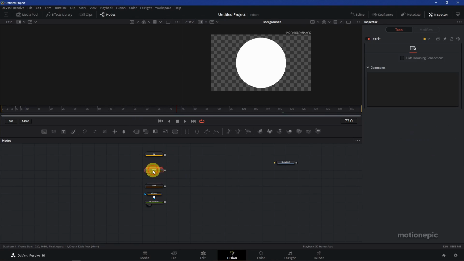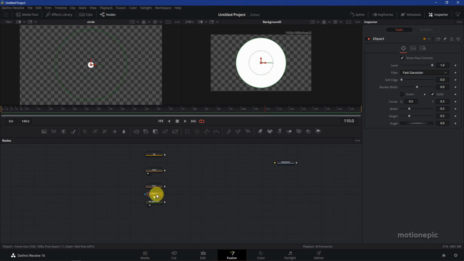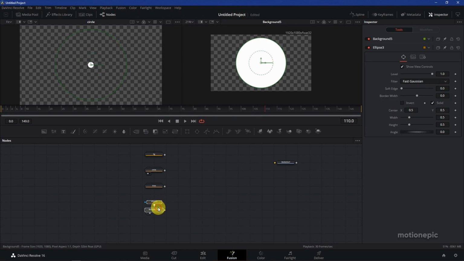I'm going to find where we want to create this wipe animation. So I'm going to drag this circle group onto my first monitor here. I'm going to scrub the timeline, and I'm going to find the place where all these dots or all these ellipses come in the center. So they come in the center at about the 110th frame. So I'm going to animate this ellipse that we just created on that frame.